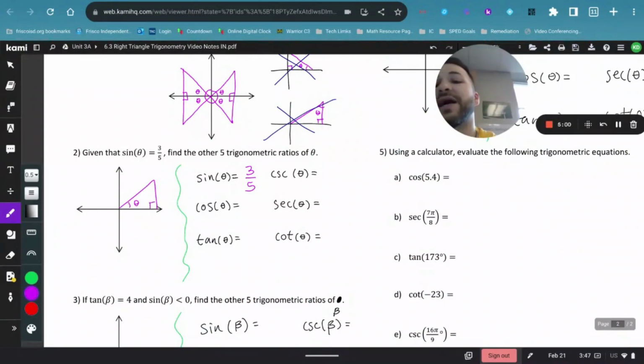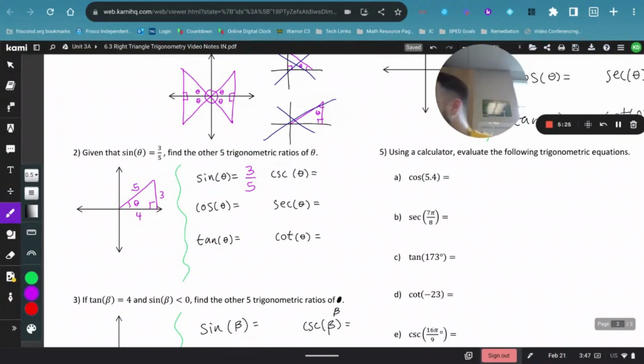And then I'm going to use sine. Sine is opposite over hypotenuse. So opposite of my angle is here, 3, and then my hypotenuse would be 5. And before I can do my ratios, I have to solve for my one unknown side, which is my adjacent side right here. Now, if you know your Pythagorean triples, you might already know that that last side is 4 because it's a 3, 4, 5 triangle.